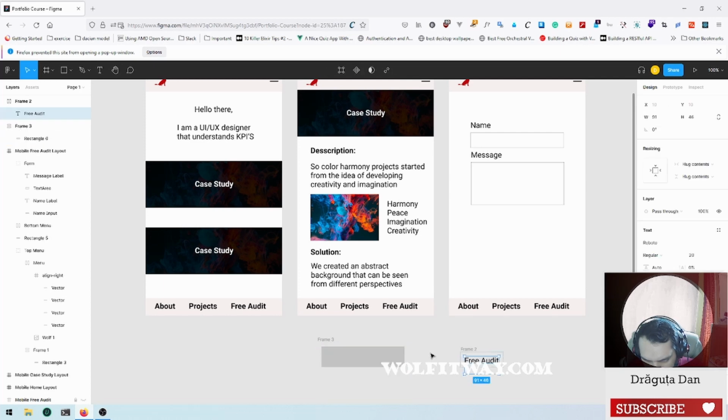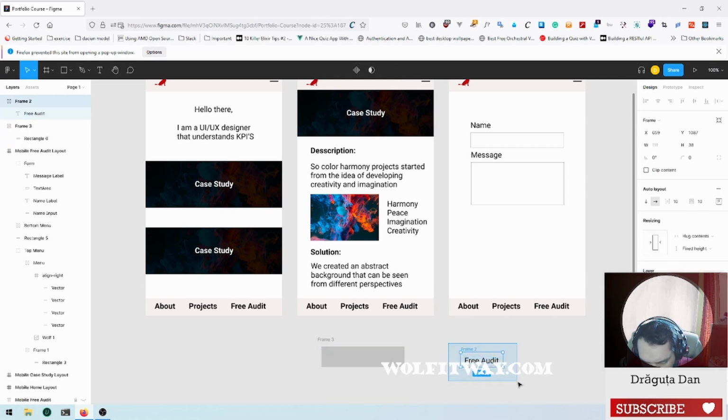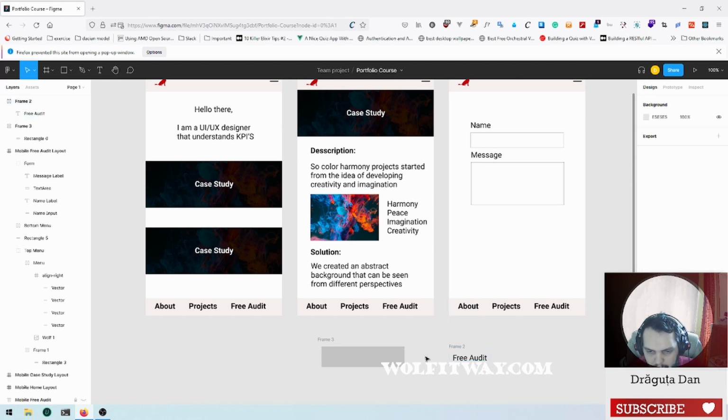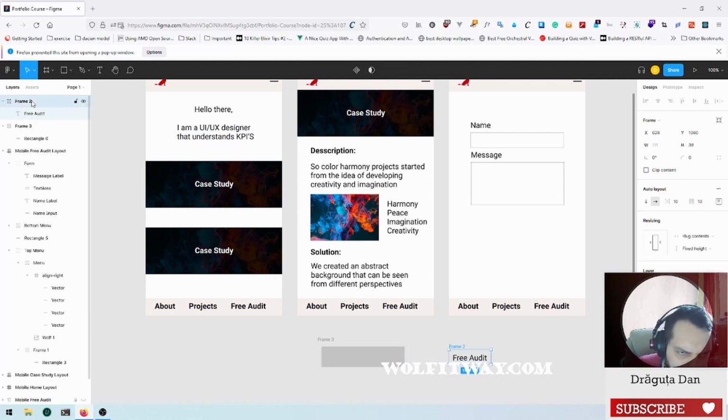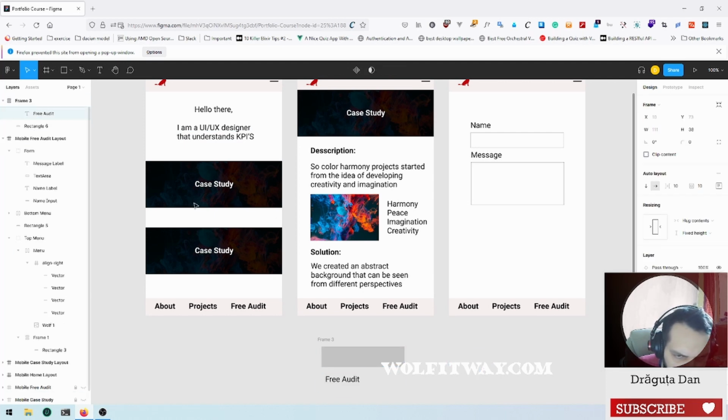Just a second. Apparently I didn't take the whole frame. As you can see, it's just up and down. It's not gonna enter it. But to make an auto layout, we need to put it basically inside. So frame 2 is to be here.